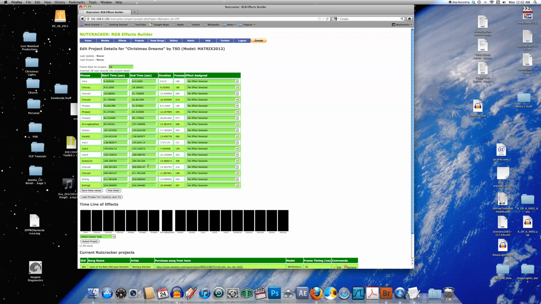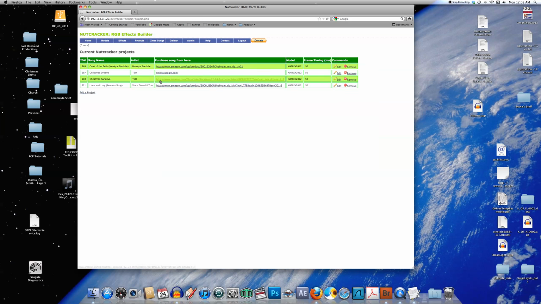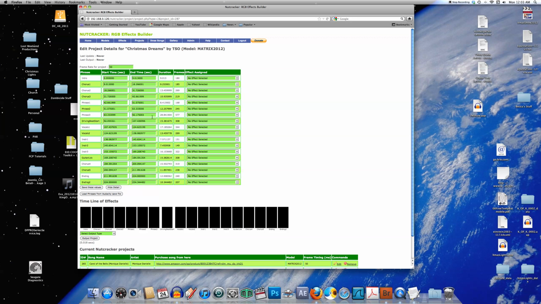Now, that pretty much does everything you need to do to use Audacity to actually bring it in. Now, there is another way you can modify these files. So, let's say that you wanted to change the phrasing, but you already had a whole bunch of projects and stuff. You don't really want to change the song that you have in your library. So the way you can look at this is you have this thing called songs. This is sort of your library of things that you're doing. You don't really want to change that. But you can go in your project and say, you know what, I don't want to use that default phrasing. I want to use a different phrasing that I had without touching the actual song. I don't want it to become my default every time I use this song.